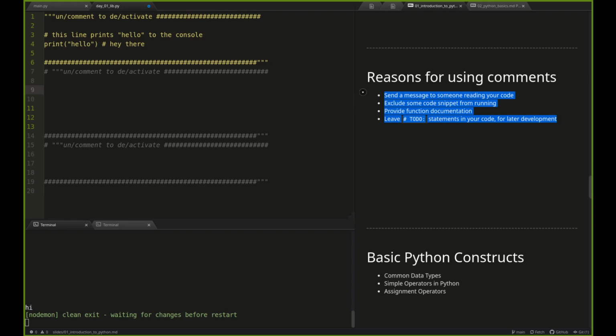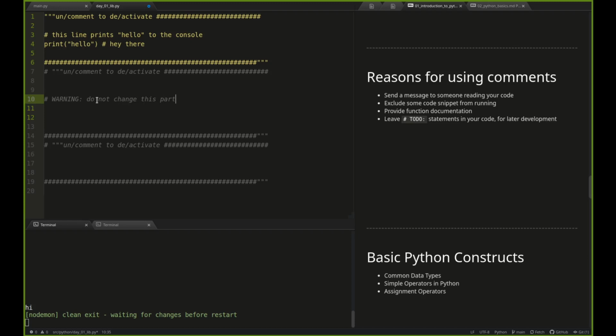So the reasons for using comments: we can write internal documentation, and send a message to someone reading your code, which very much includes yourself. Sometimes if you solve a problem in a way that you know is necessary but maybe counterintuitive, and you know it needs to stay that way, you might make a little comment like, warning, do not change this part.